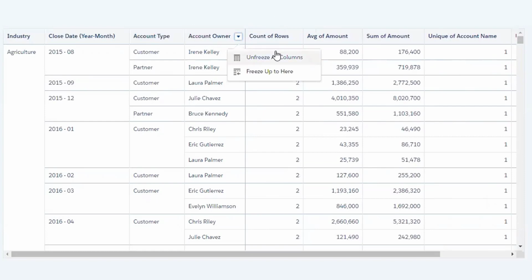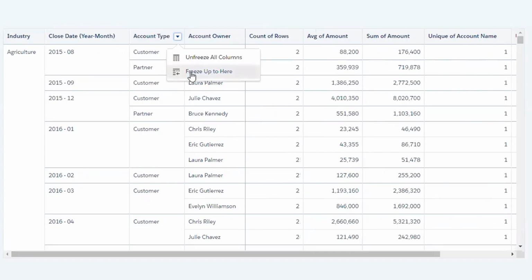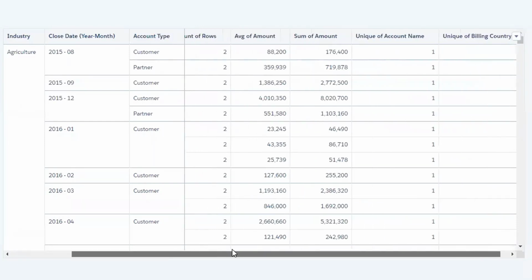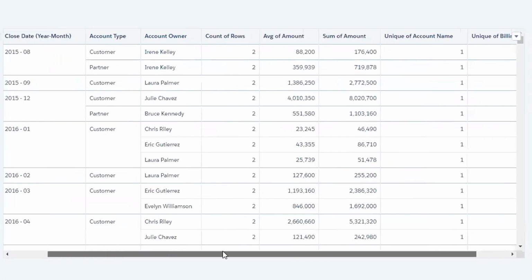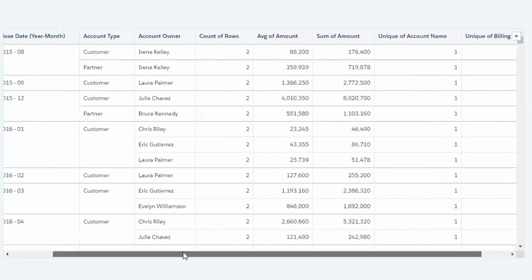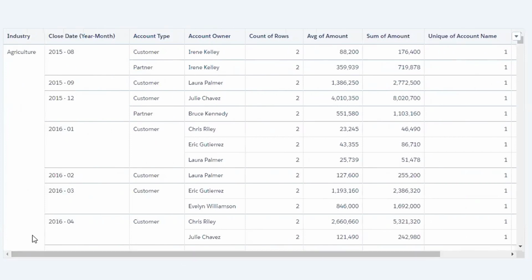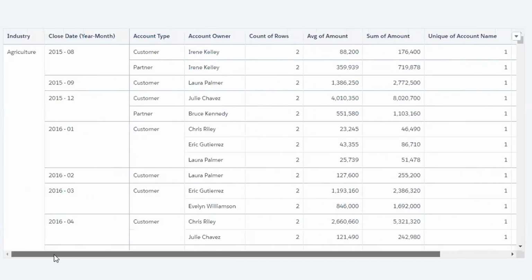But now we can have freeze up to here. Nope, I've got to go one further. Freeze up to here. Is this how we do? There. Now the account owner can slide. So we can now slide dimensional values. For example, I can even go unfreeze all columns, and then the whole table finally slides. Oh dear, how long I've wanted to enjoy this scroll bar. Although I am in general anti-scroll bar, this is a scroll bar that I am happy to see. So I can freeze up to here. And I find that as I explore with this, it is taking a little bit of getting used to, but it's starting to become a little bit more natural for me.